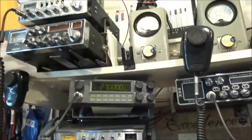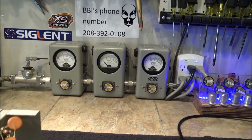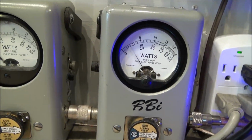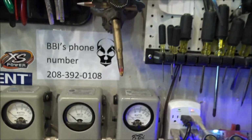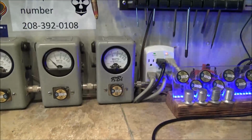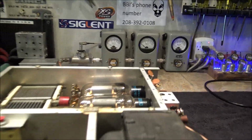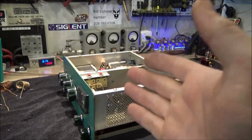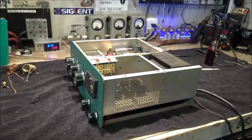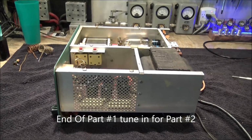So, 2950. It's on a 1,000 watt scale. 300 peak watts. It's perfect for what we're going to use it for. 25, 30 watt radio, and this will run perfectly for what you're going to use it for and have literally unlimited key down time. Because the thing's barely even going to be awake.